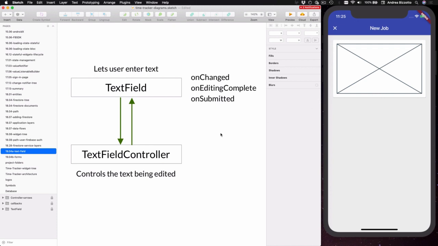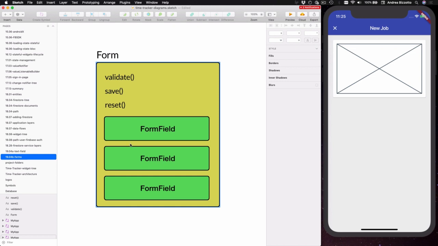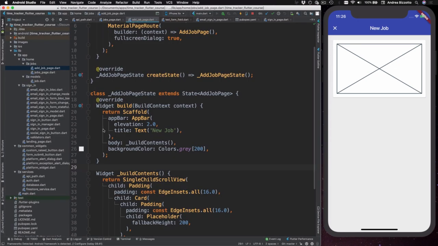Instead, I'm going to introduce a different way of doing text input in Flutter. And to do that, I need to introduce two new widgets, which are called Form and TextFormField. And the main idea here is that a form gives us a convenient way of grouping together multiple input fields. So we can use the form to validate, save, or reset all the inputs. So rather than using text fields and text editing controllers manually, we can use a form with multiple text form fields instead. So let's see how to use this in practice in our widget class.